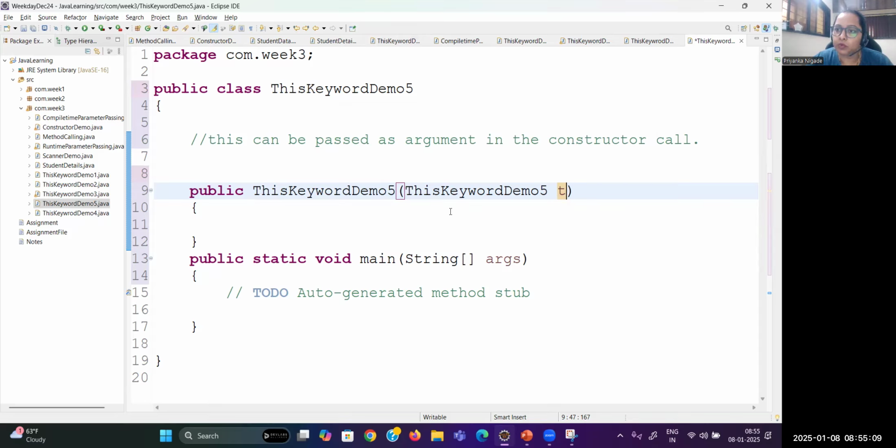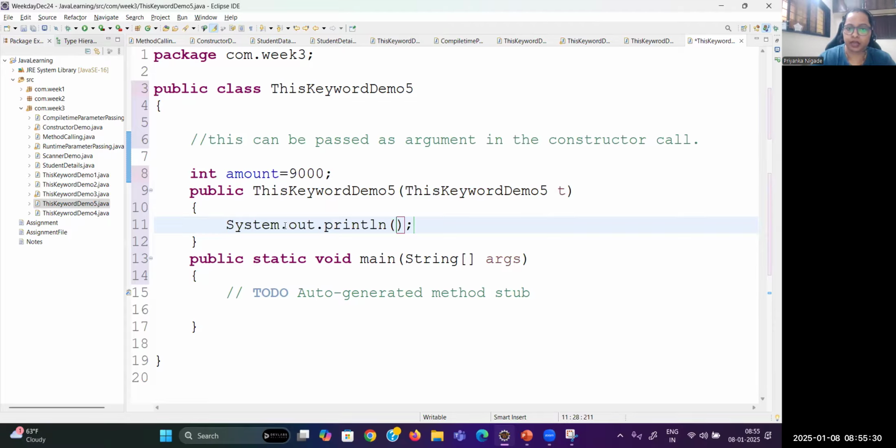So in the constructor, I'm passing just the current class object. Now guys, suppose in my current class, let me declare some data. I'm writing integer amount, and I'm having amount around 9,000. Great. So this amount I want to print in my constructor. I will just print "amount is" and here I am printing the amount variable, with concatenation. Done.